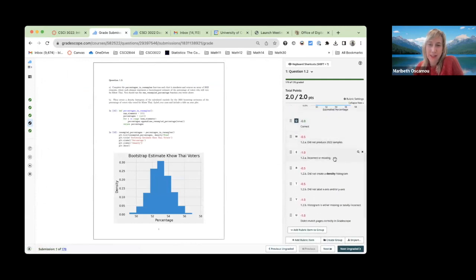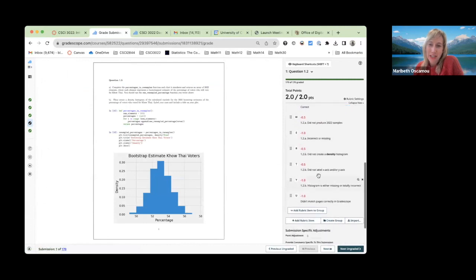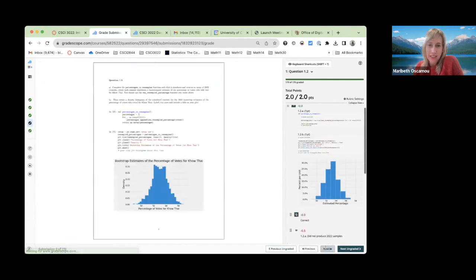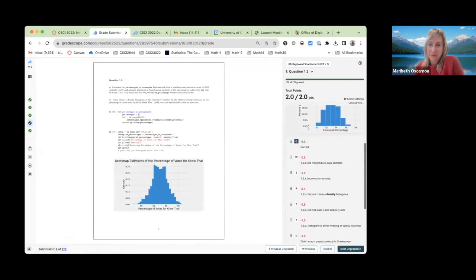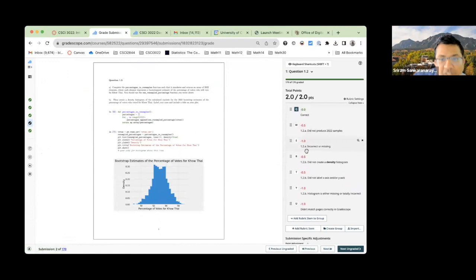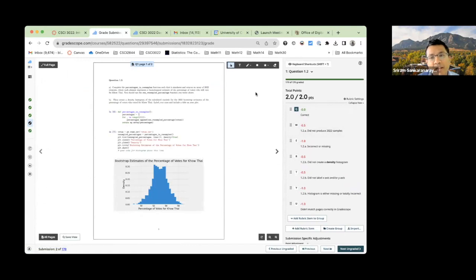So there was a certain number of samples and these things. And my graders can go through and click any combination of these about what needed to be output in this problem. And then you go to next and it'll take you to the next student, same question, and they can do the same thing. So let me ask you a question right there. Do you create these rubrics up front, or do you think it's better to do them as you're grading? What are your thoughts on that?